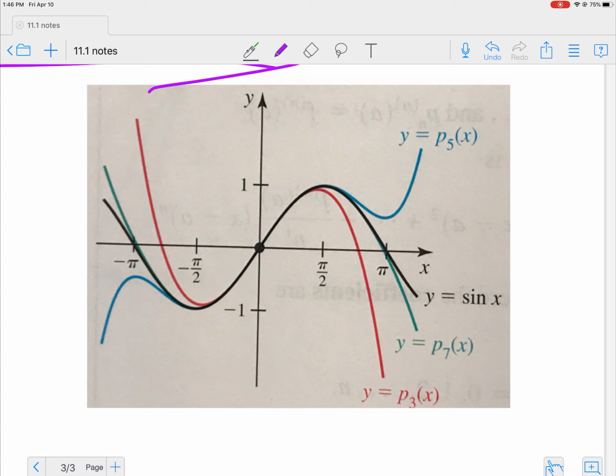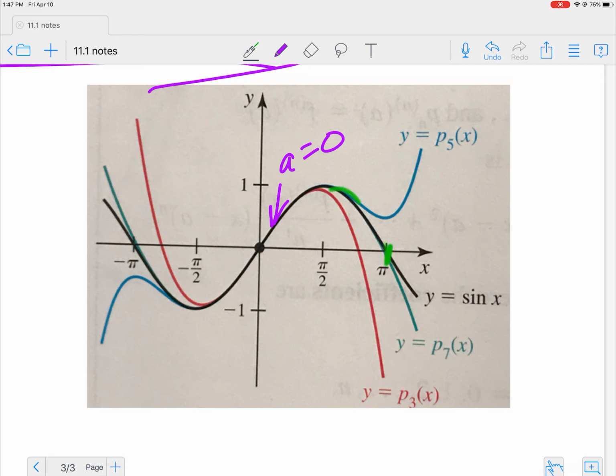So no, it's not a dead ringer for the entire function, but who cares? If I'm only concerned about centering around a, centering around this 0, if I just want to center around that 0, then how close do I need to be? Well, I don't know. What are you trying to look at, right? You trying to look at from negative pi over 4 to positive pi over 4? Then your cubic here, this degree of 3, totally fits the bill and does anything I need it to do. Frankly, even up super close here to pi over 2. Beyond that, that's not going to work.